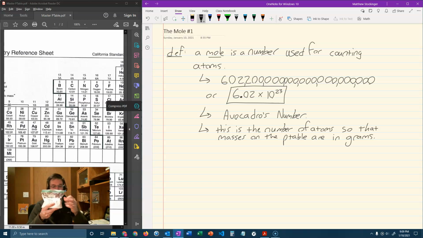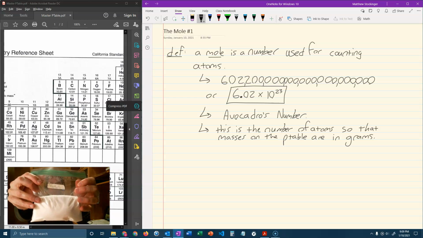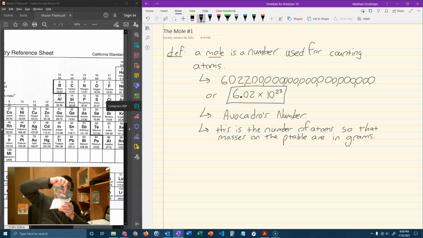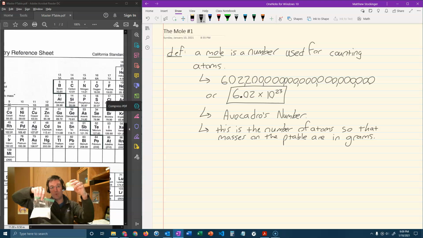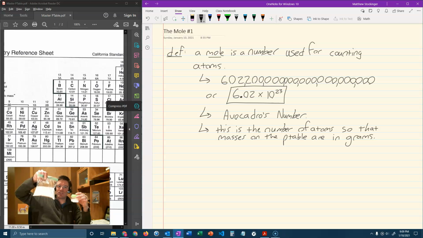Here's another molecule. This is sucrose, C12H22O11. Believe it or not, I couldn't fit it all in a small container, but this is the same number of particles as this. This is 1 mole, 602 hexillion molecules of sucrose. And this is 1 mole, 602 hexillion. How could that be? This is obviously more, isn't it?